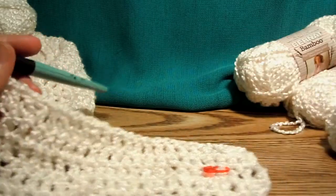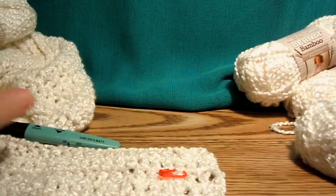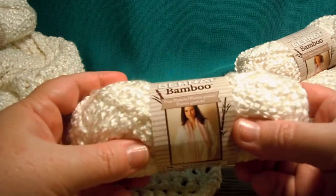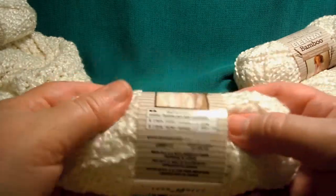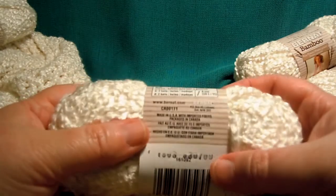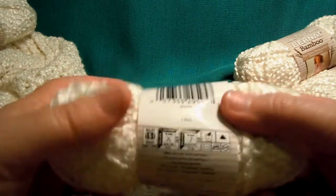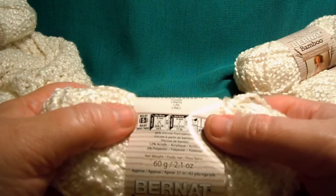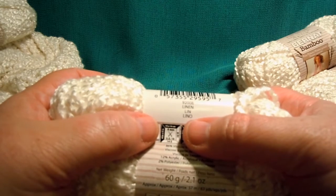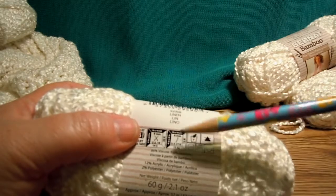Oh, you know what? I was going to tell you one more thing. In the last video, I mentioned that if you can't get Bernat bamboo where you are, you can look for a similar yarn that works to the same gauge. So what I was talking about is if you look back here on the band, you'll be able to see what gauge it works to. And let me see if it tells you. Here we go. We're crocheting, so you look at the second one. The first one has those 2 little knitting needles, and that tells you about the knitting gauge, but we don't want that. We want the crochet gauge.